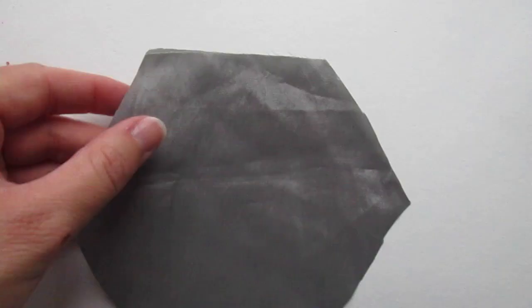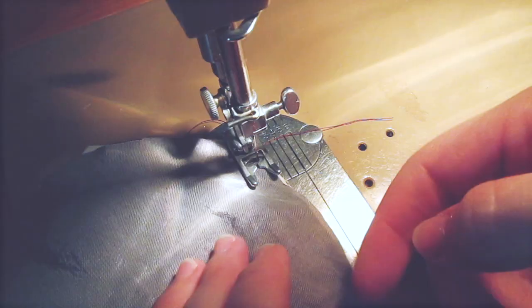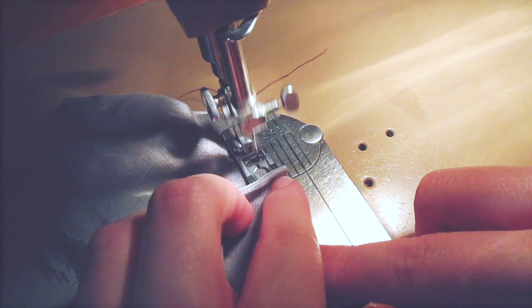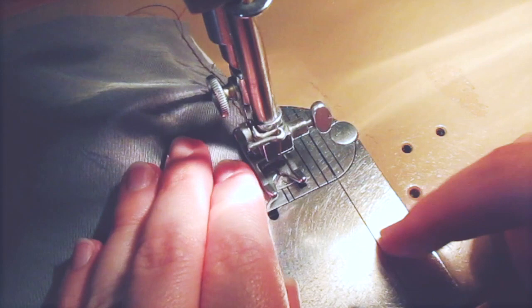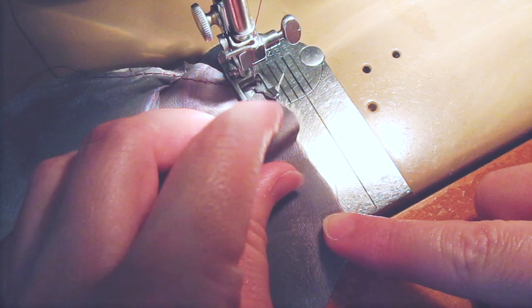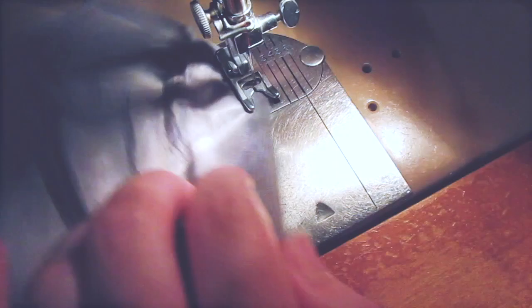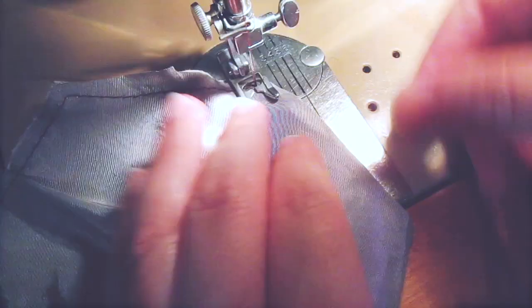As you can see, the plain fabric is slightly smaller than the top decorative fabric, and this is because you will be gathering along the edge. You want to baste your edge all around except for a small area — leave that open so you can stuff your piece. I'm gathering as I go, but you could also baste around the edges first and then use that basting stitch to gather. Either way works, just be careful not to get your fingers. This is a very forgiving project and you don't really have to be exact.